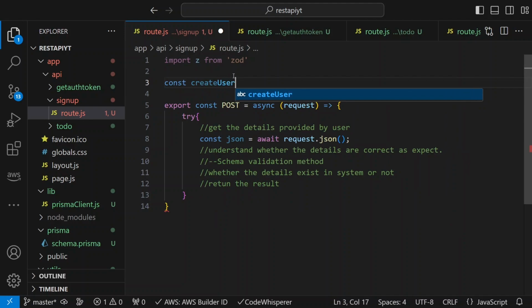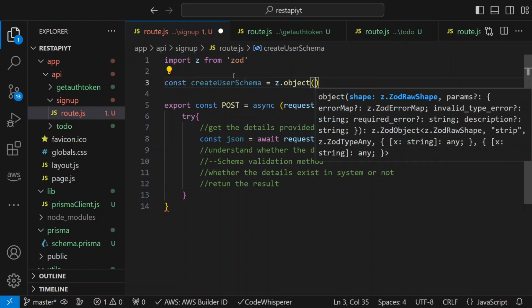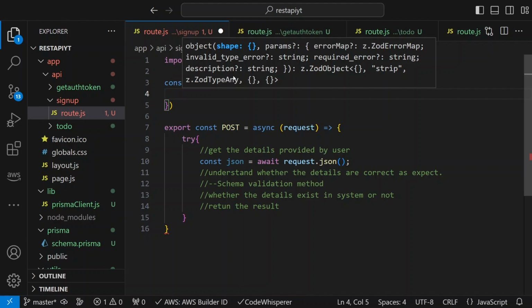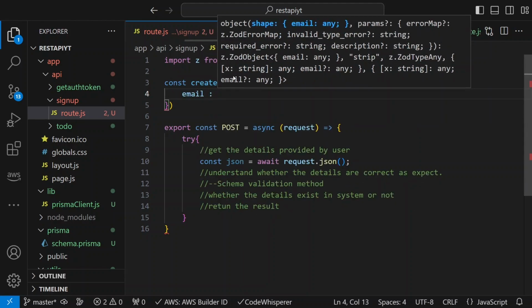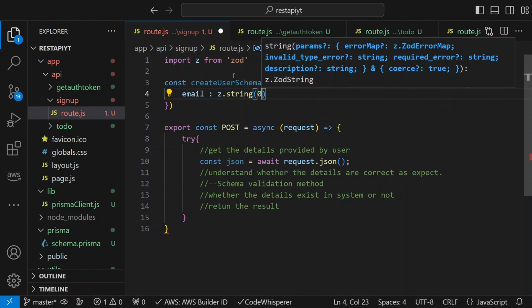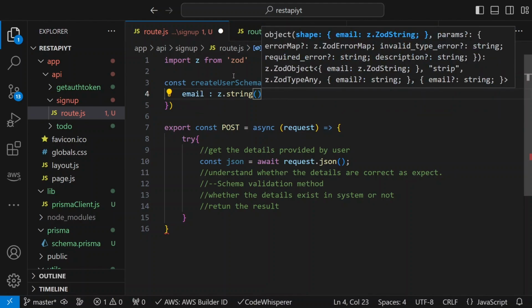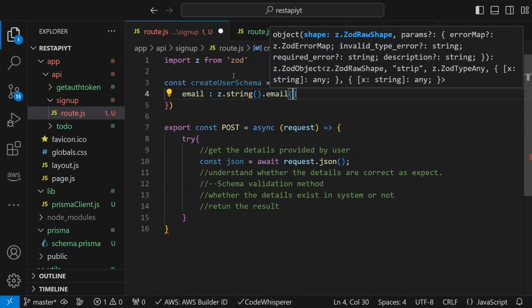So create user schema will be like an object, z.object, and under this object, the details which we are expecting are email, which will be of type string, as well as we are expecting this to be of the nature of email.